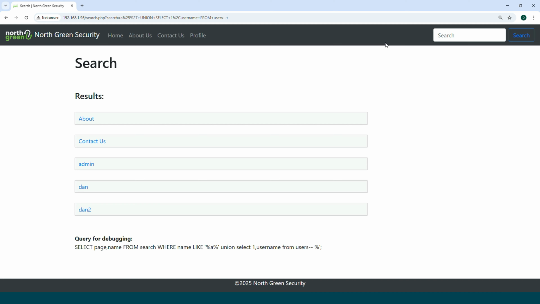We can see that I have three users in my table: admin, Dan, and Dan2. So now what I can also do is make a request for everybody's password. So I can say a %, end the parameter, union select 1, comma, password from users.